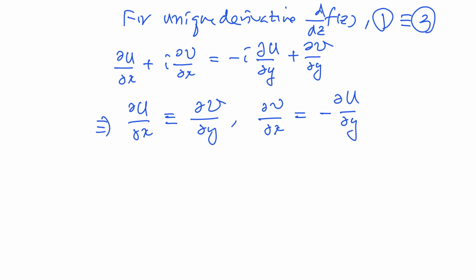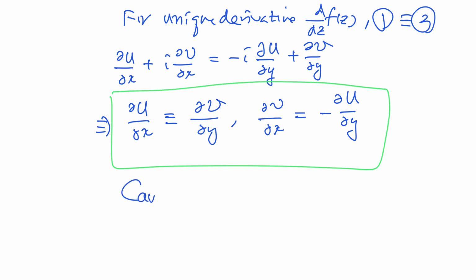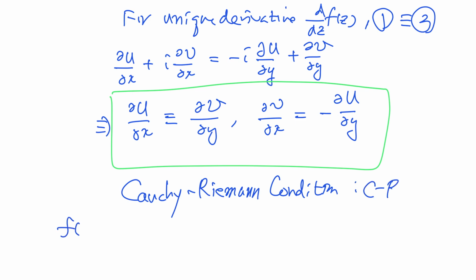And this is actually called the condition for the function to be analytic. So if the function satisfies this condition, it's called the Cauchy-Riemann condition. It has a name. Cauchy-Riemann condition. And probably one of the few formulas that you need to memorize. The Cauchy-Riemann condition is for f'(z) to exist. So f(z) is analytic. We say CR condition.